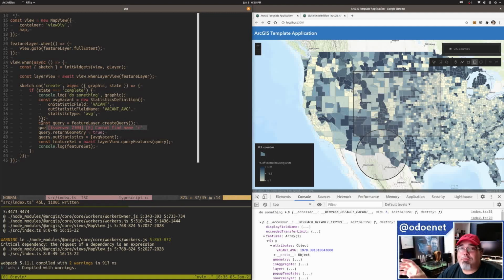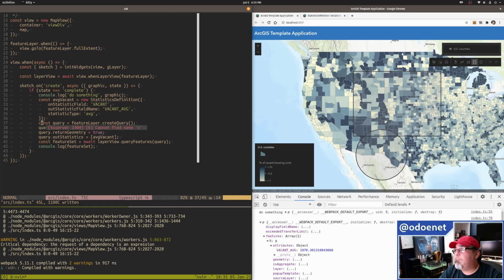It does a lot of really cool stuff. So we just went ahead and combined the sketch widget with the feature layer to do some querying. We did some statistics queries, and now I can run as many stats as I want. I can do the average on half a dozen fields, do the sum on the same fields. I can get back 24 statistics. It would be wicked fast. And then you can start pumping that data into a chart library, maybe, right? And you've got some charts popping up in your application. That could be something you can do, which is pretty cool.